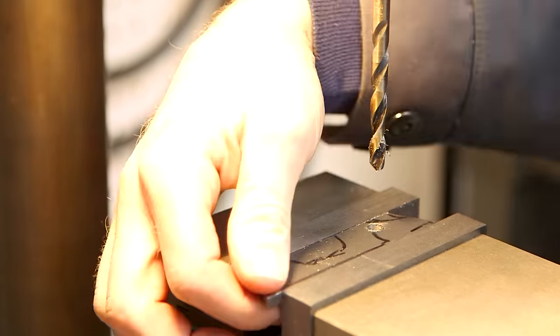I'm running 700c by 40mm tires on this bike. I've got 8mm of clearance between the tire and the chainstay bridge. If I wanted to run larger tires, I would either need to modify the bridge or cut it out entirely. The geometry on this frame is really good for a gravel bike — I was able to run a standard 100mm stem with a 7 degree drop. My Stumpjumper conversion had a longer top tube and shorter head tube than this Gary Fisher, so I had no choice but to run a shorter high-rise stem. If you're choosing a 90s frame for a gravel bike conversion, keep an eye on the top tube and head tube lengths — those measurements are absolutely critical if you want it to look like a proper gravel bike.